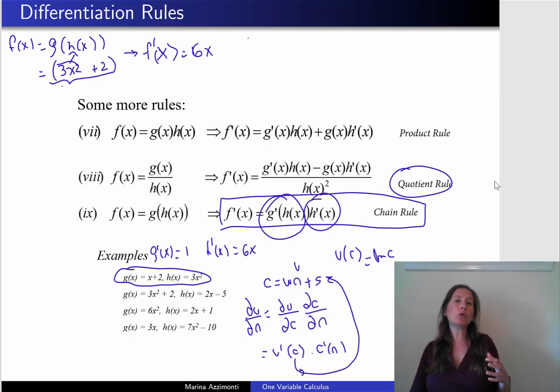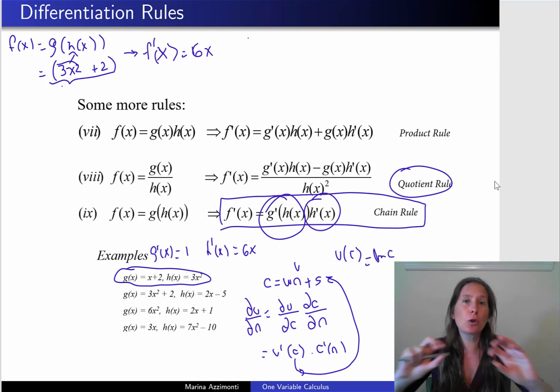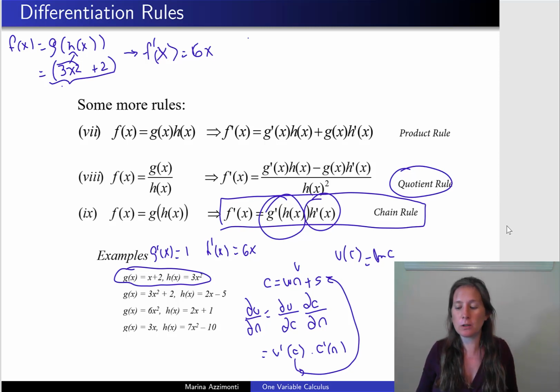Okay, so this is going to be used a lot when you are doing maximization and you have more than one variable, say consumption and number of hours worked, and you're trying to find an optimum, a maximum, or a minimum, and you want to simplify your problem to a function of only one variable. So then you are going to replace, say, the budget set into the objective function so that your equation becomes a function of only one variable. And sometimes when trying to maximize this function, you will need to be using this chain rule.